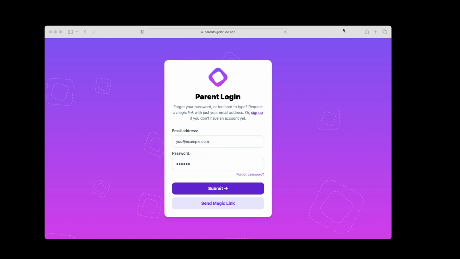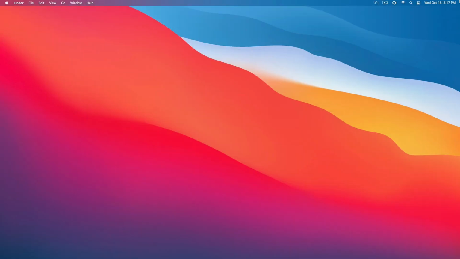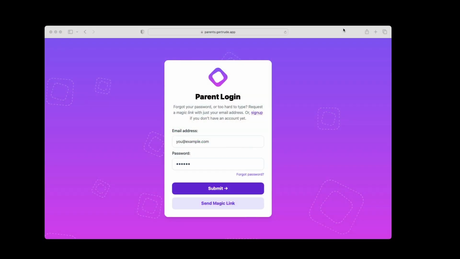The one that you're looking at right now with the black background represents you logged in as the parent into the Gertrude parent site. And that's where you do various parental tasks like giving keys and approving filter suspensions, reviewing screenshots, stuff like that. And the multicolored screen is the child's computer that is being protected. That's the one that you just finished the onboarding process on and are probably watching this video on. So we'll start you over in the parent's website.